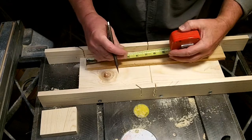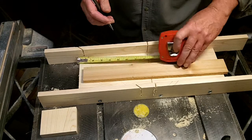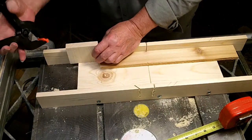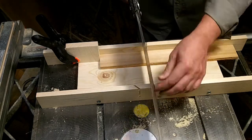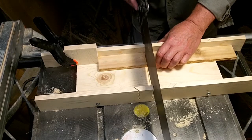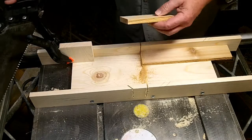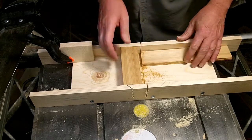I used a piece of 1x6 for the base and a 1x3 for the two sides. One of the things that you can do with the homemade one is you can make the arms just a little bit longer on it. This enables you to put a stop block on there, so that you can make all of the cuts exactly the same length. And this is an important thing for making the riffles on this sluice. Yep, a perfect fit. Just what you need for making the riffles on your sluice.